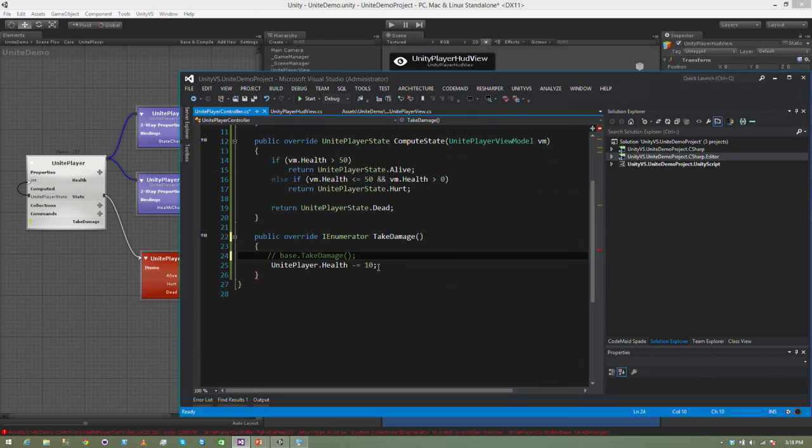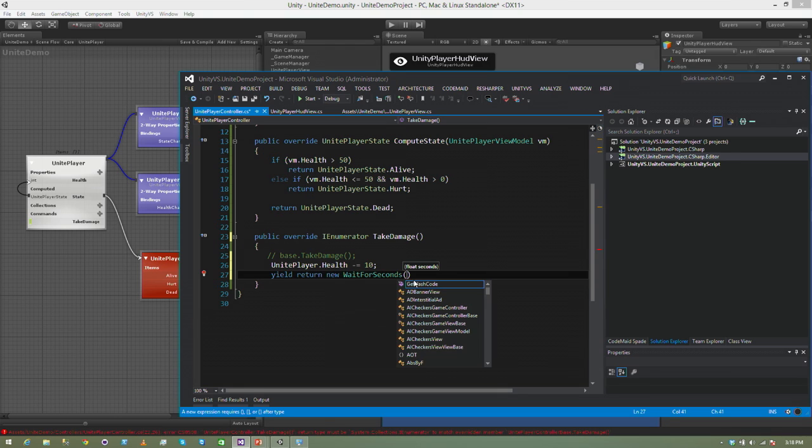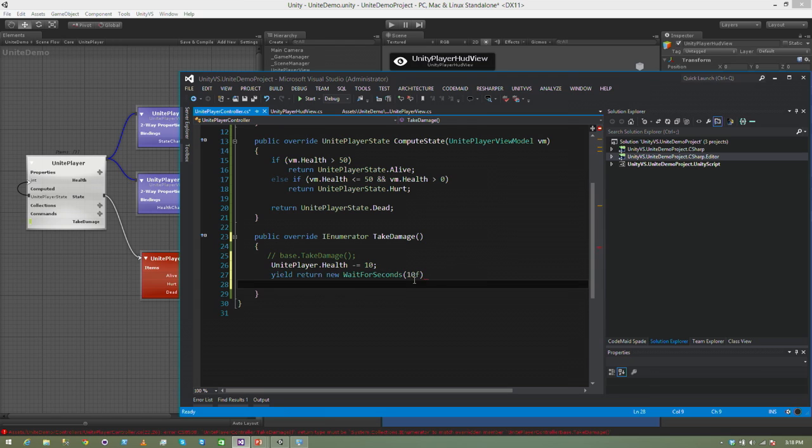And I'll drop that. I could do your standard yield return new WaitForSeconds, 10F. And I could repeat the process, or I'll just do this.